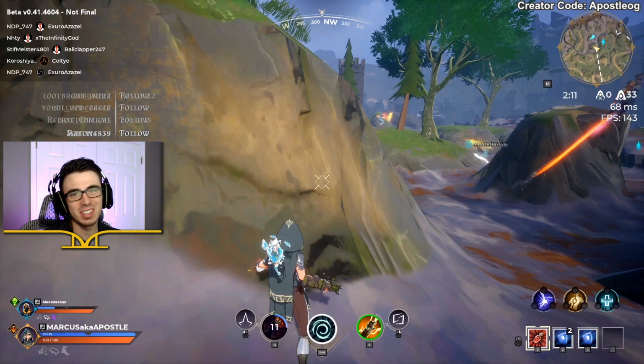Alright, now that you guys have seen this fight, let's break it down. First off, let's start off with my build here. I'm running Stone Shaper with a Flame Gauntlet on my left hand, a Common Teleport, which has, I think, a 20-second cooldown, and then a Green Stone Gauntlet.